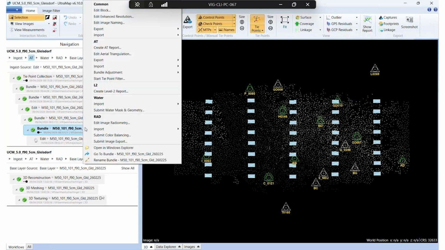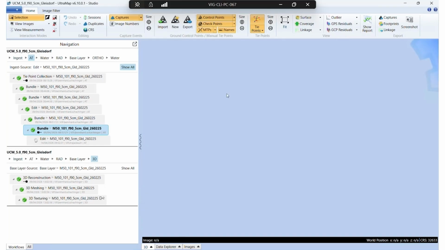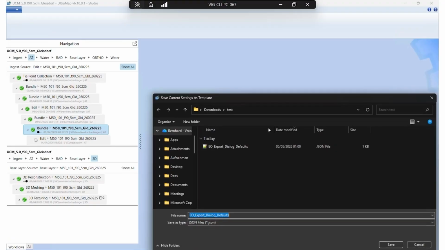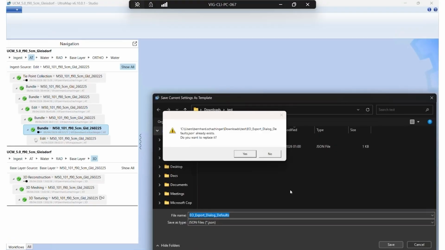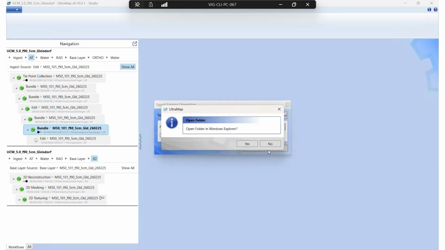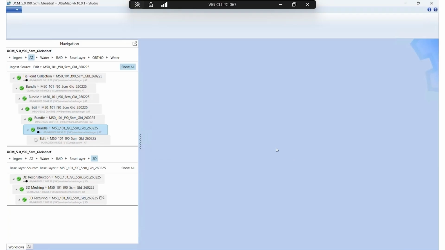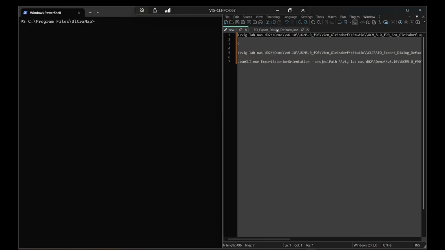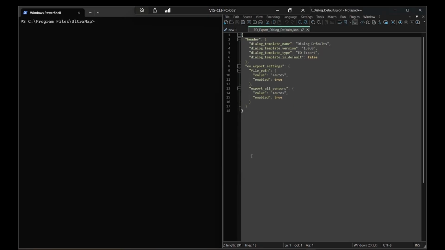Here in this dataset of the Merlin, I have selected a bundle adjustment result in the error triangulation stage. And I would like to do a very simple export operation, which is the exporting of exterior orientation. This can be done in the graphical user interface by selecting the export tool and just running it, or we can also automate. So now I just created a template for doing this export. This template holds all the information for this export. All the parameters are stored in this single, small text file that we see here.